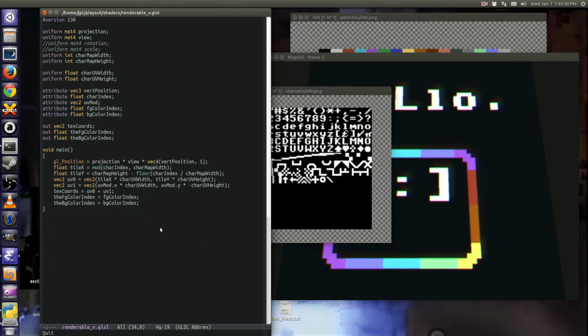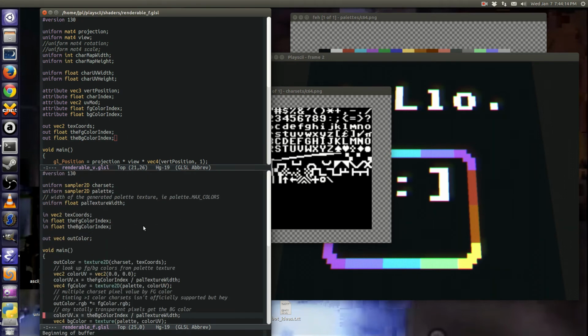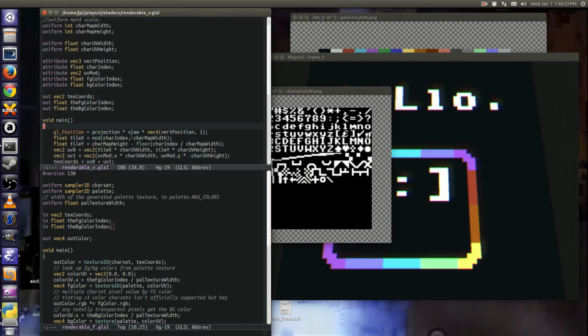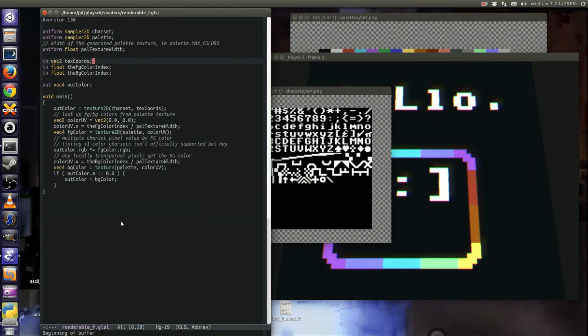By the way, if anybody knows, it feels kind of weird. I understand why it has to work this way, but it feels weird passing these color indices into the vertex shader when they're really only passed into the pixel shader, the fragment program. I think I understand why that has to happen, but I could get rid of this and this if there was another way to do that. Anyway, it's not really a big deal.